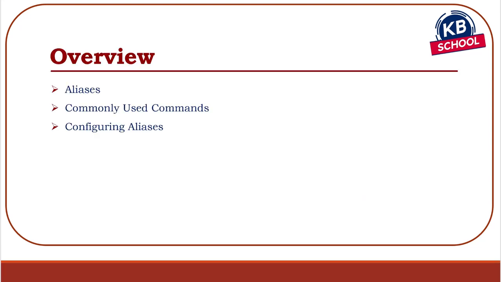So what are the main objectives over here? Aliases, some commonly used aliases, and how to configure the aliases. Those are the three main things that we'll be taking a look at over here. Short video, but it's a useful video. It'll save you a lot of time in the future.